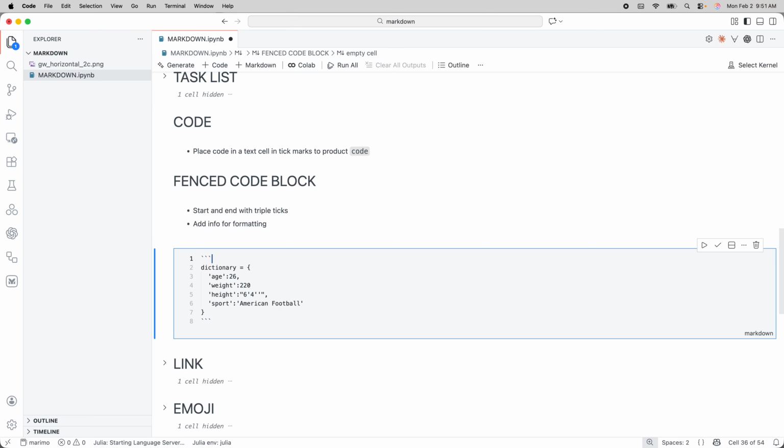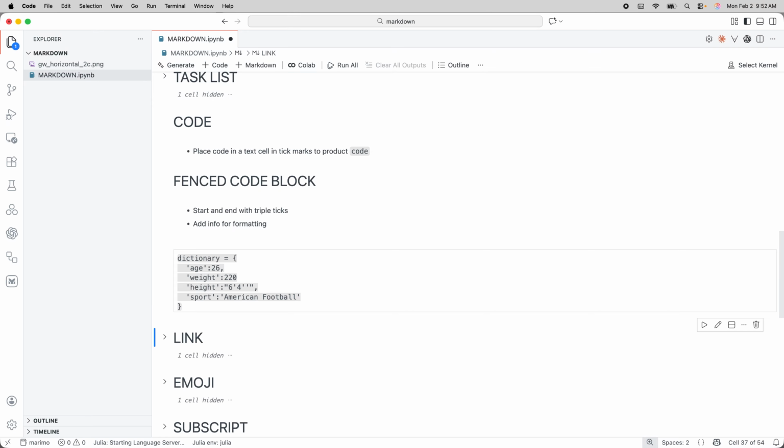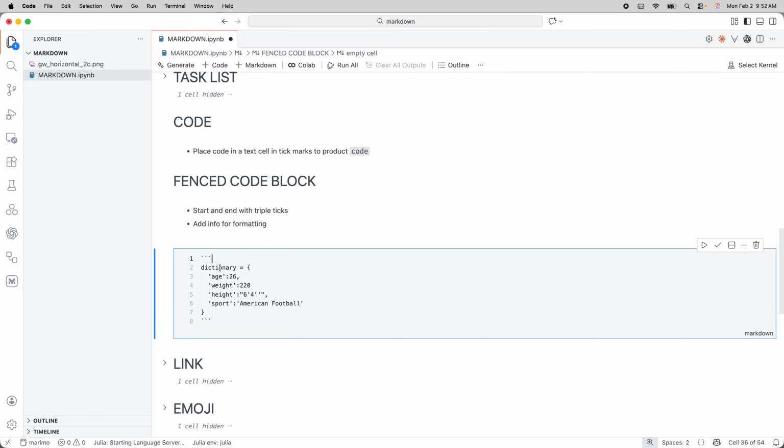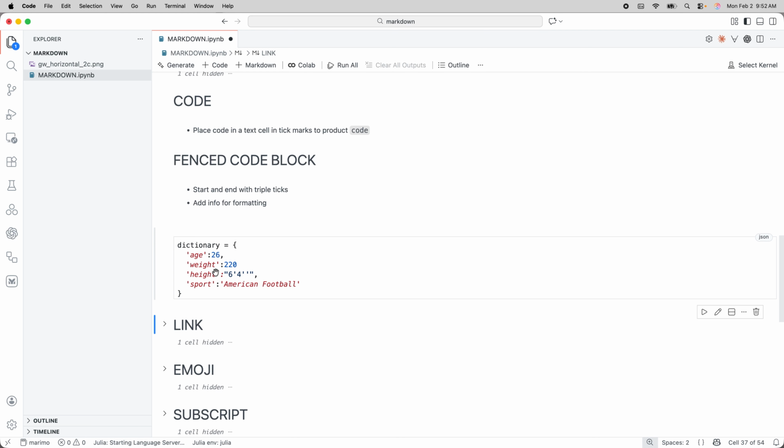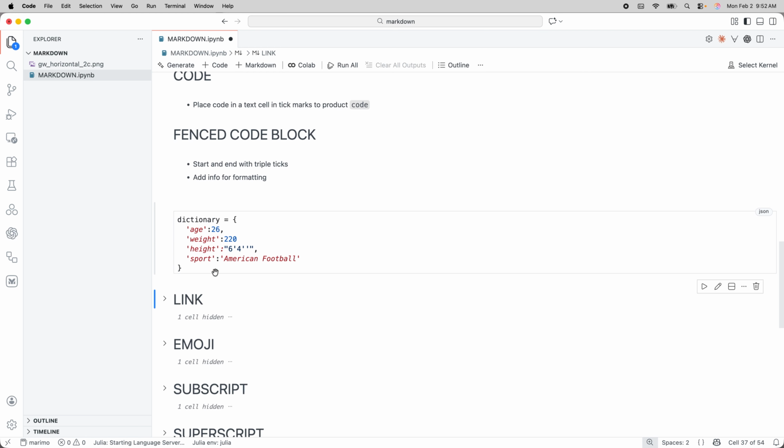And if I put nothing, let me show you what would happen. This is what I would get. It's still code font, but it looks quite different. So just adding the JSON there just gives me a different rendering of this as if it is JavaScript object notation that we are using for the formatting. So that's quite nice. If you want to explain code to someone, but you don't want that code to be executed, just put it inside of a Markdown cell.